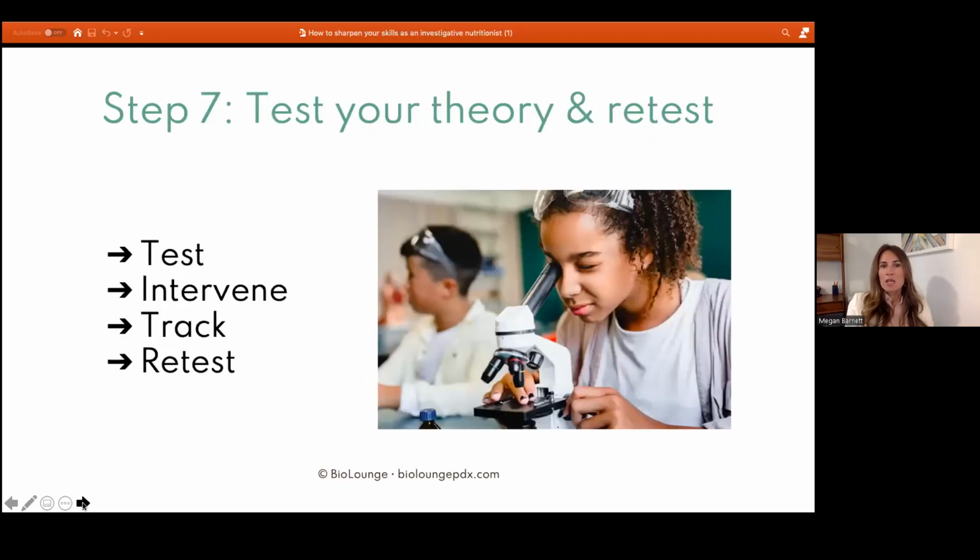Okay. So step 7, you listened to them, you had a hypothesis, you tested that hypothesis. At some point you had an intervention. So let's say you found something. Let's say you did have an A1C of 6.8, you send them back to primary care, but you say, in the meantime, we're going to put you on a high fiber, lower carbohydrate diet. We're going to do some other things we know support glucose metabolism, and we're going to retest you as we go along with your CGM on, and then in a blood test in 6 weeks.